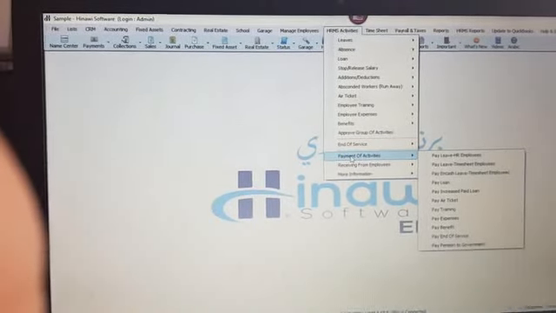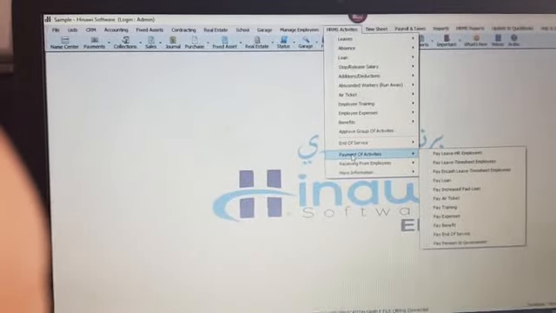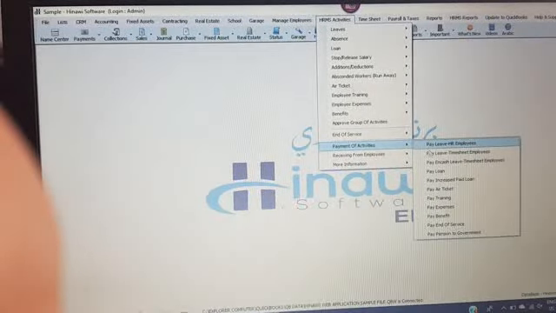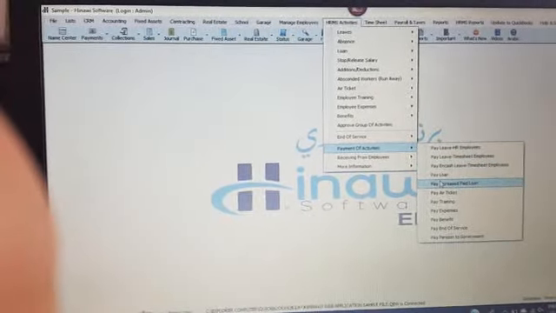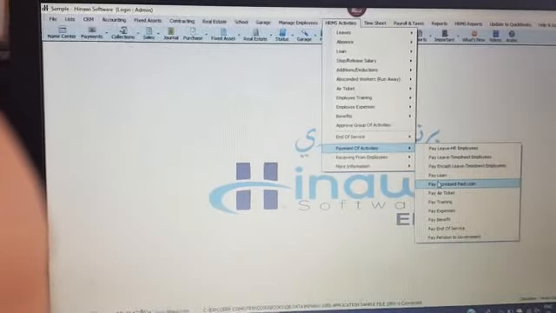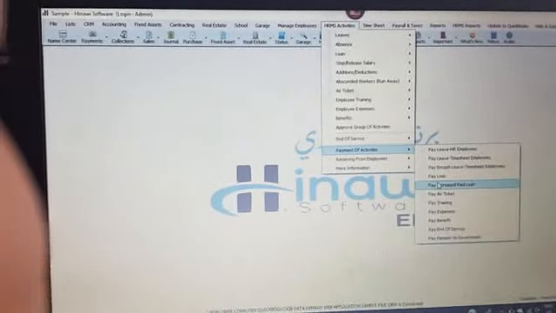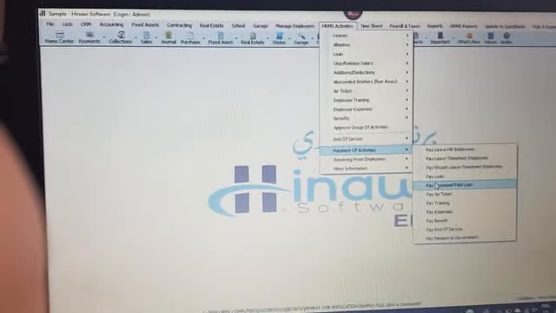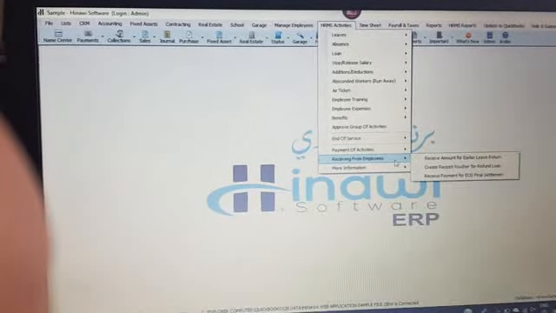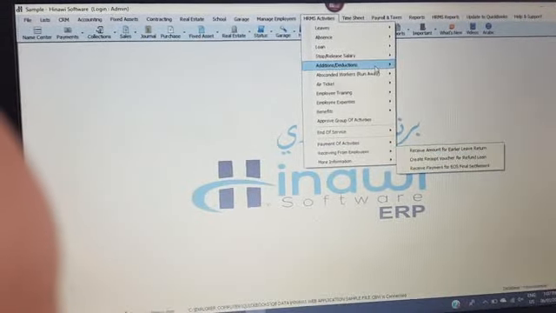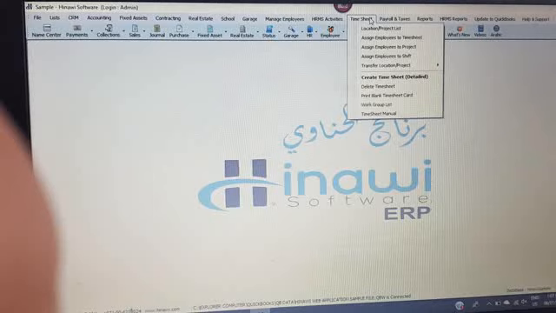Payment as well is from here, and HRMS is highly linked with accounting. So payment of activities is from here, which after this step is done, will instantly link HRMS and all its transactions and activities with the accounting module. And receiving from employees as well, links between HR and accounting. Timesheet will not be used for your company.